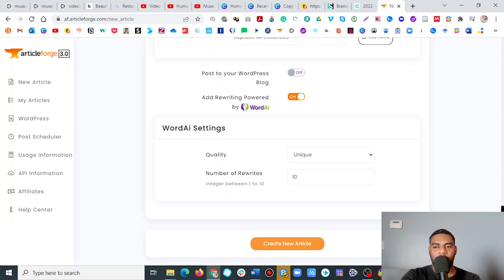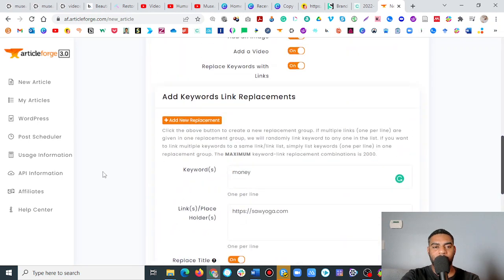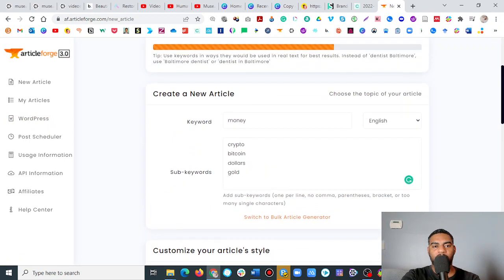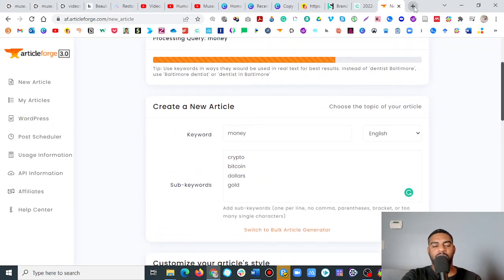Also, the option to post to my WordPress is there. The only reason I don't post to my WordPress is because the featured image won't be there. But I do want to give you a look so you can see what it looks like to post to my WordPress. I'm going to go ahead and go to my website.